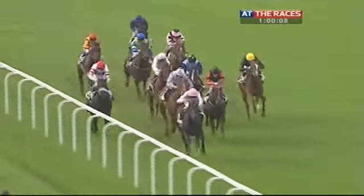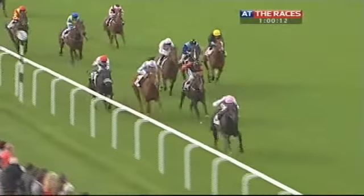And he doesn't get the clearest passage in the closing stages, but runs on really nicely under a hands and heels ride. He's also caught my eye, being by Exceed and Excel, who's got a very good record on Polytrack, so they have that option with him as well to give him a spin on Polytrack. So he's a horse who sooner or later I think will be winning races and will leave that a fair bit behind, I would imagine. And he looked well in the paddock beforehand and the team obviously think a bit of him.